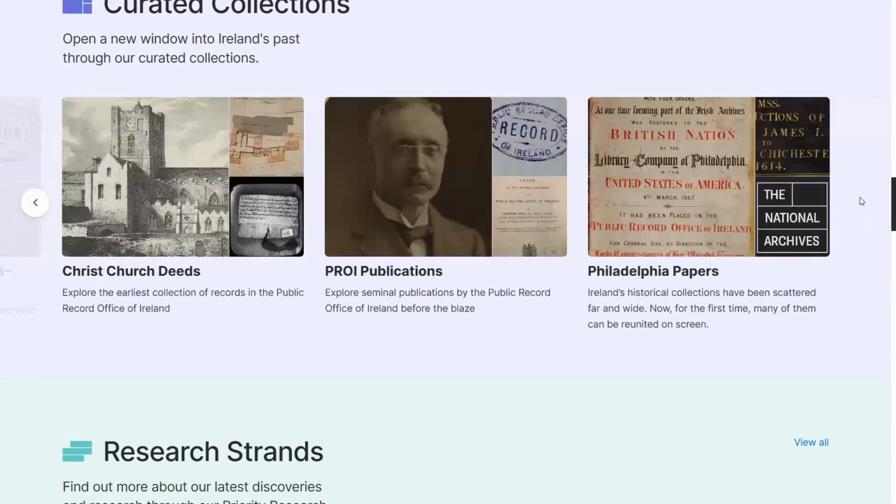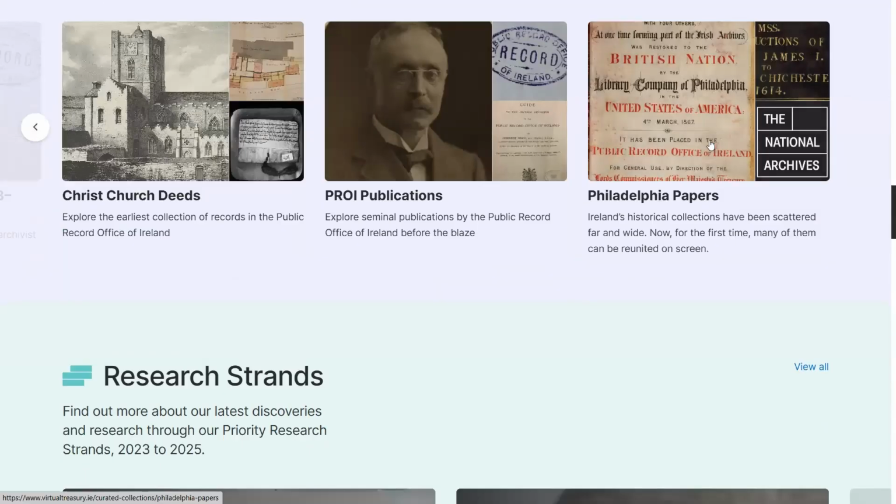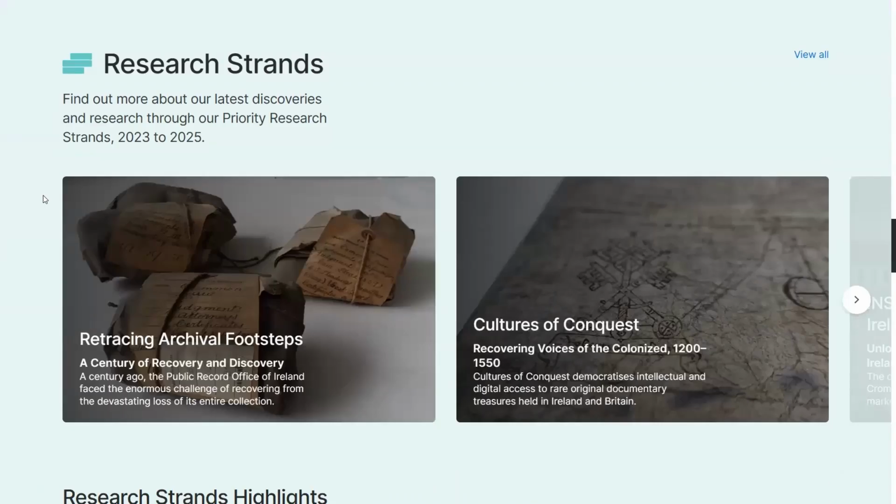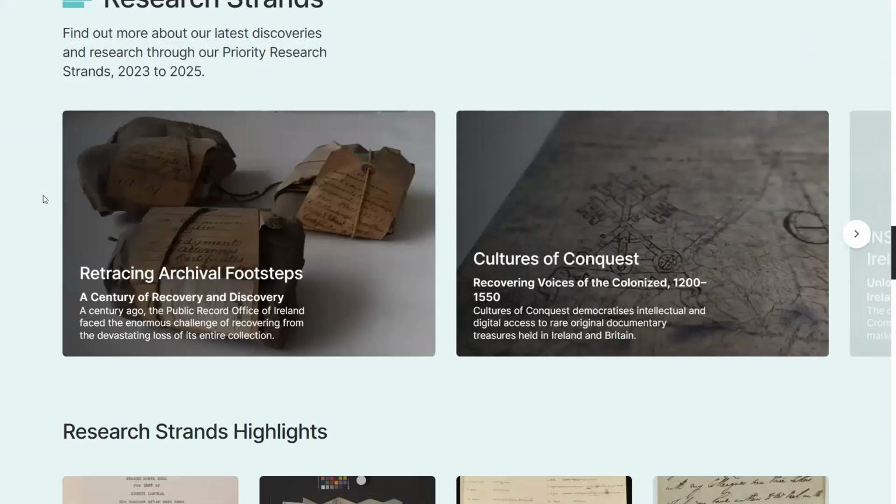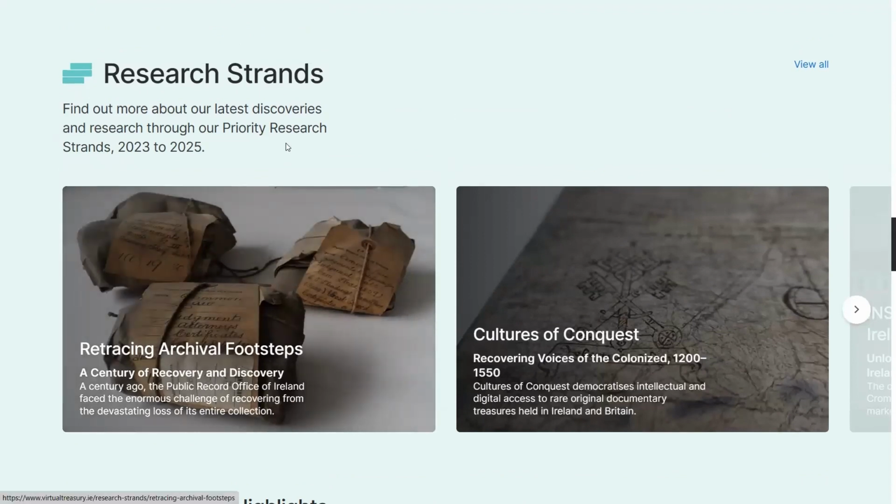There's so much here that you can look through. Of course, research strands are, I guess, more about the more recent discoveries that they've made in recovered records.